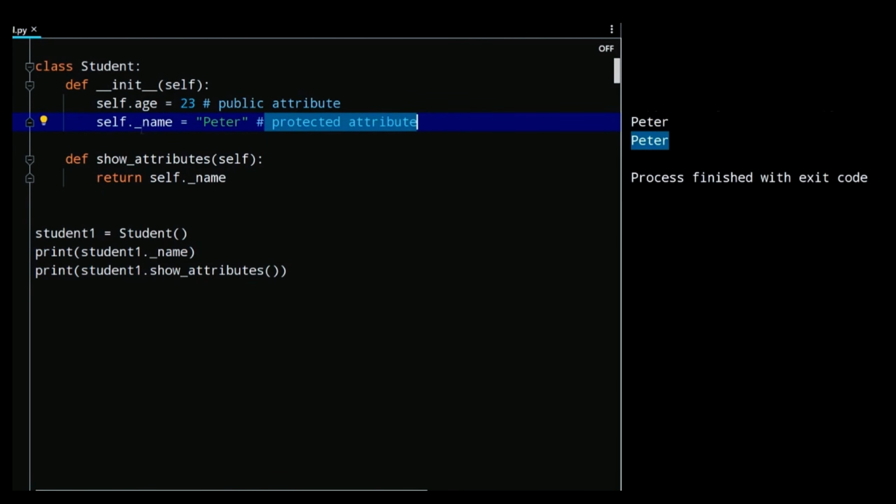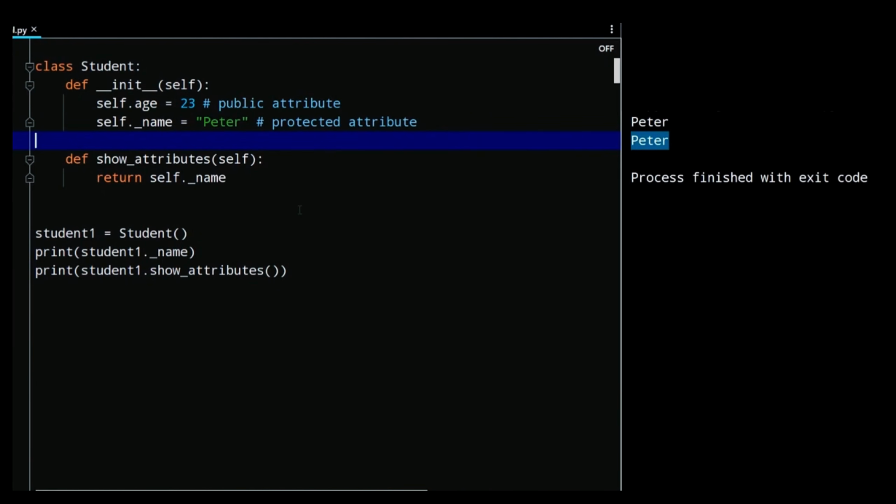Well, when you add a single underscore to an attribute, you don't actually change how that attribute is accessed. It doesn't provide any actual protection to that attribute. So adding a single underscore to an attribute is basically a way of telling people that use the code that this attribute that you have defined here is meant to be protected.